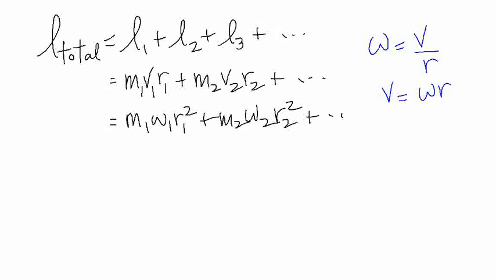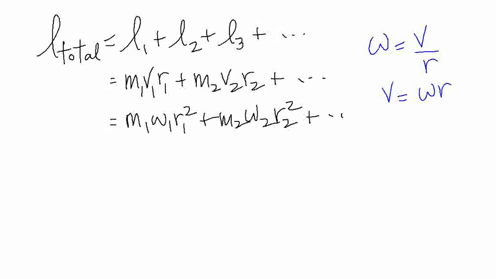Okay, now let's think about how this equation would change if we weren't talking about separate objects, but all the pieces of a rigid body. So in other words, think about a top spinning, a bat swinging, a door opening or closing. For those examples, what we have to do to find the total angular momentum of the rotating object is add the contributions from all the pieces of the rigid object, right? So the equation is the same. There is one simplification we could make.